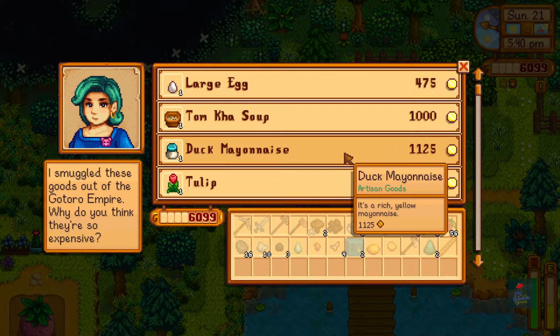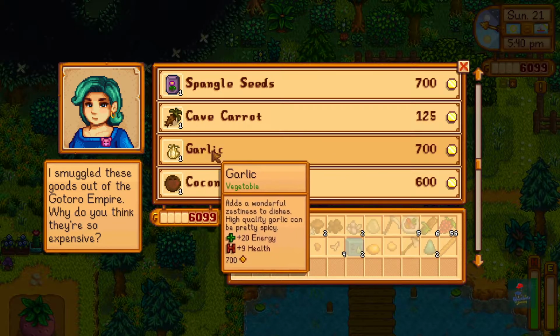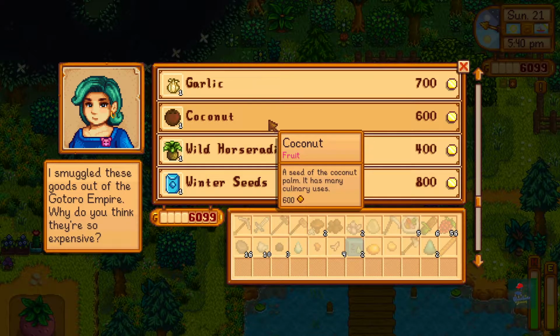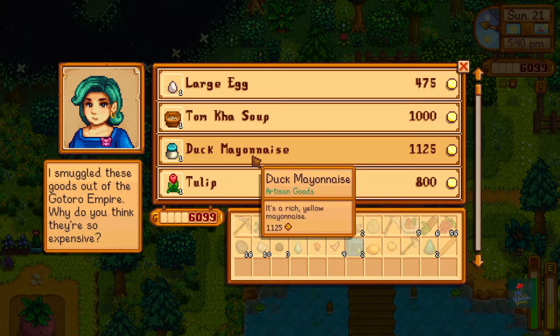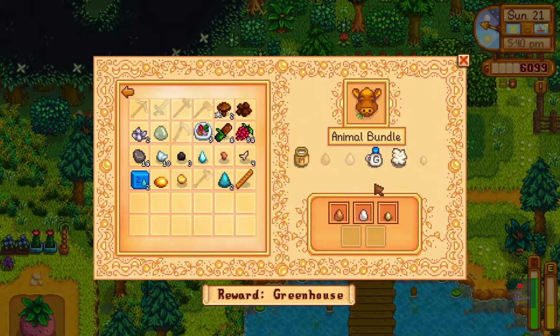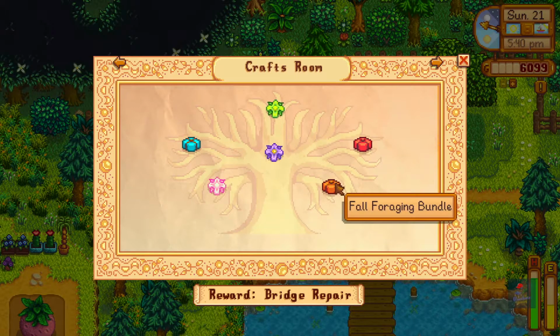She has duck mayonnaise. I don't think we are going to use that. A garlic, coconut. You know, I'm just going to. Oh, we are done with that, of course. Do we need the duck mayo? Nope. Not at this one.